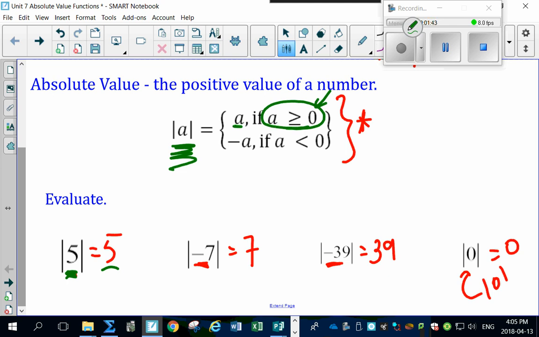But what happens if the number is negative? Well, if the number is negative, put a negative in front of it, which means if you look at this sign, there's negative 7. Just put a negative in front of the negative. Right? Negative negative gives you a positive. That's how it works.